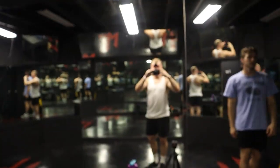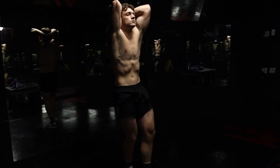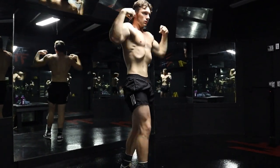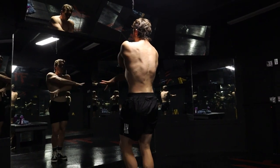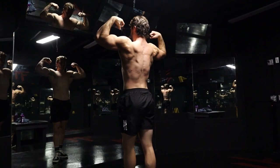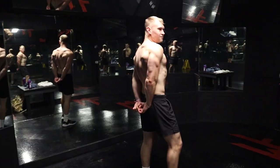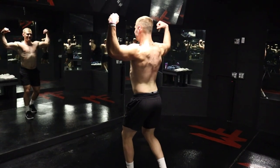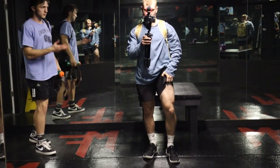Hey. Free the legs. Free the lats. Pump covers back on. Still got to show the legs a little bit.